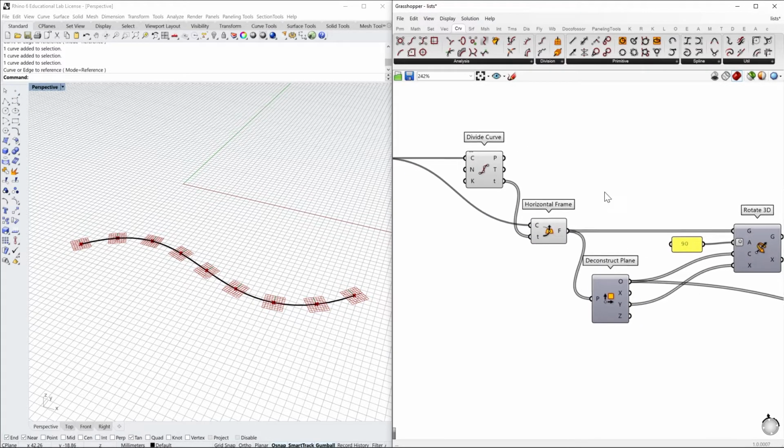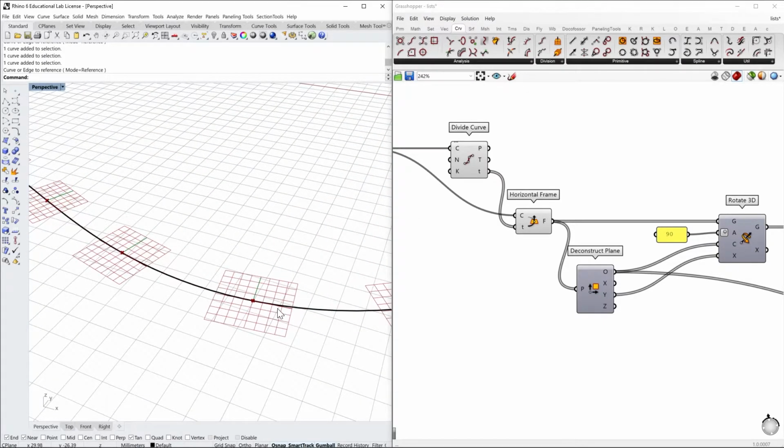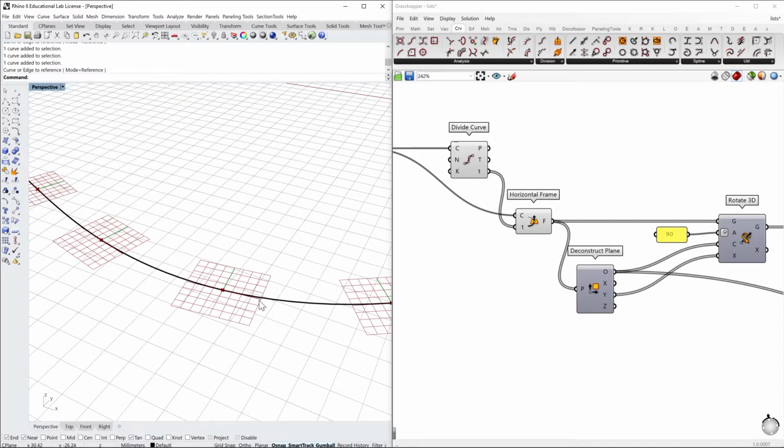Since we want to rotate this plane, that means that we need to know where the axes of our plane are. Here we see that we have x, that is tangent to that curve, and the y-axis of this plane that is actually perpendicular to that curve.